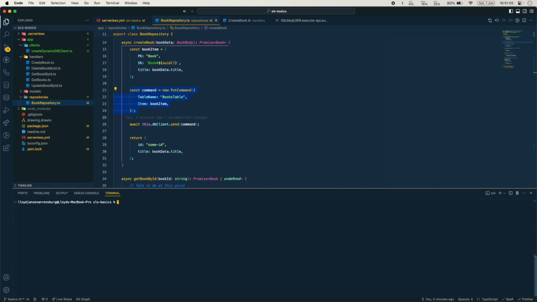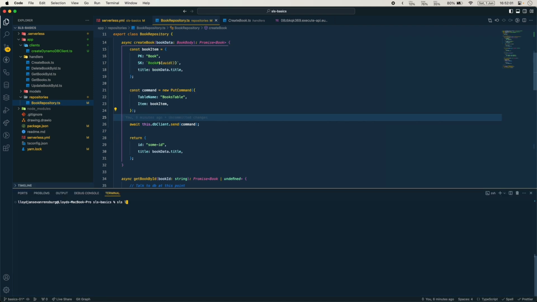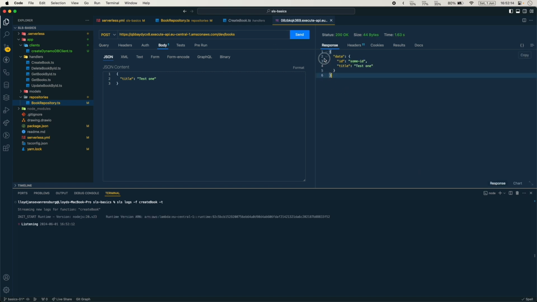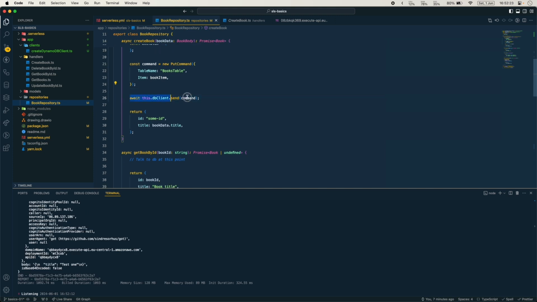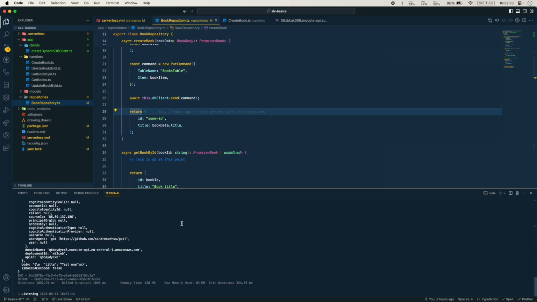Okay, so the deployment was successful. So now if we head back and open up our SLS logs for the function create book, and we tail that stream, and we go back here and we now do a send call, we actually get back the data which is still being returned here. We can see when we create this book for the send command, we are still returning this hard-coded data, but we do not see any error being thrown. So that means we successfully added it to DynamoDB.